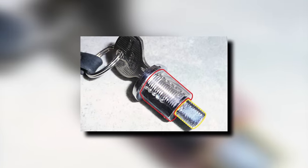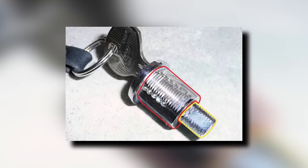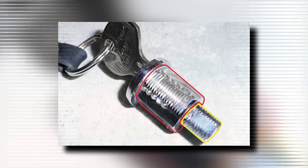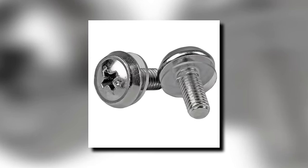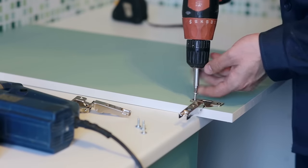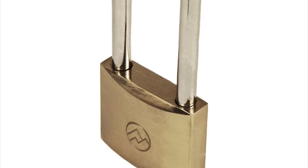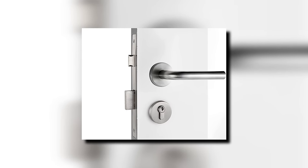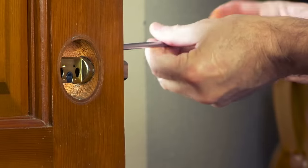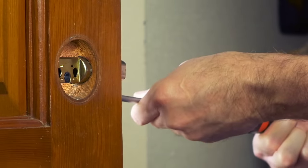Another option for doorknobs that are designed to have a lower level of security is to remove the doorknob and disassemble the lock. On some knobs, the mounting screws are obvious. They usually call for a Phillips head screwdriver. On others, you'll need to remove a series of pieces like the shank, the rose, etc. before you get down to the mounting screws. In that case, a flathead screwdriver can help you release the mounting mechanisms that hold those extra pieces in place.